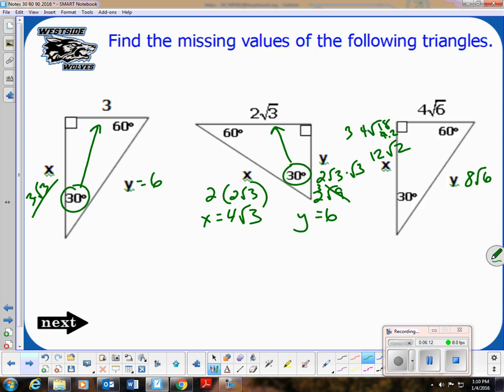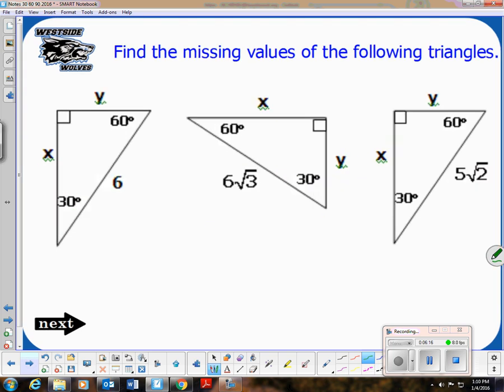Okay, so that's the easiest way. I can give you a short leg, and you have to find all the other information. The next way I can give you is the hypotenuse. I know this is the hypotenuse, so if I give you the hypotenuse first, that makes it easy. Because to get to the hypotenuse, we had to multiply the shortest leg times 2. So to reverse that, we take the 6 and divide it by 2, which is 3, and that's going to be my shortest leg. So this one's 3. And then the longer leg is the shortest leg, 3, times the square root of 3. So that's 3 square root of 3.